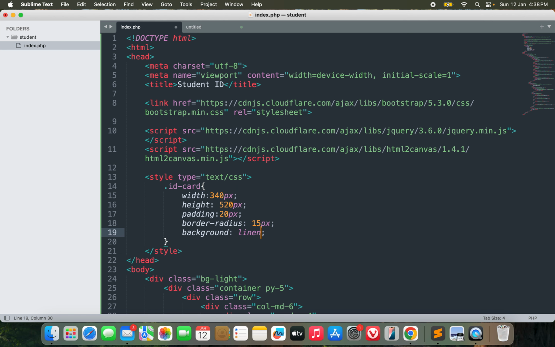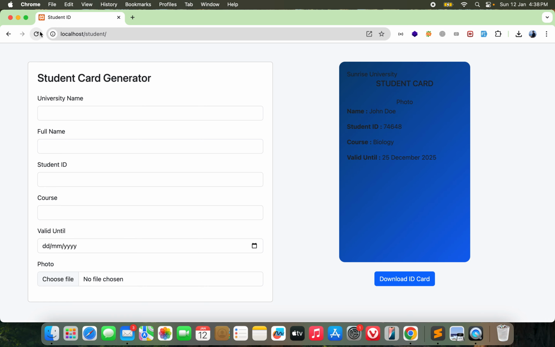I'd use a linear gradient with 135 degree. Maybe color code could be 0A4275, 0%, and followed by 1266F1, 100%. Let's see. Yeah, this is a good color.